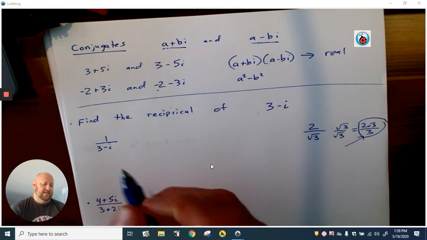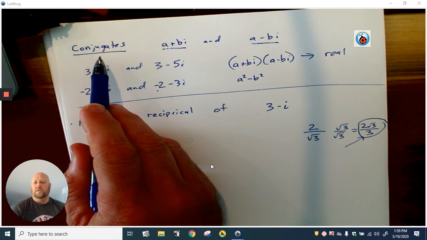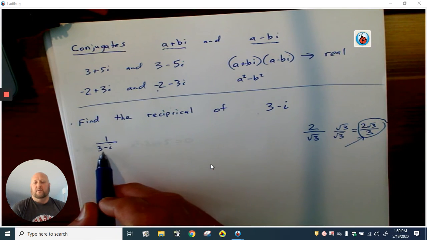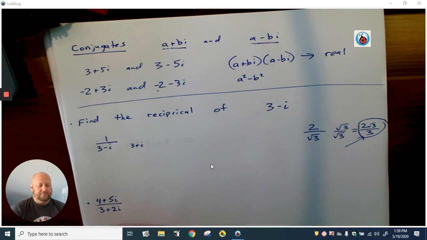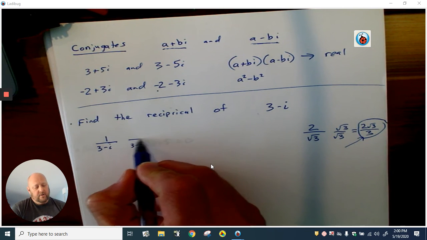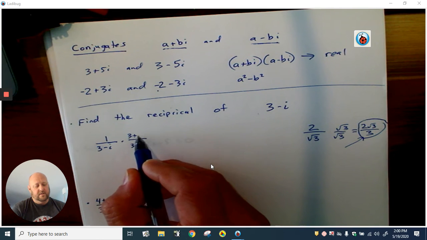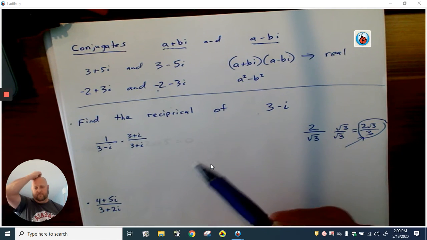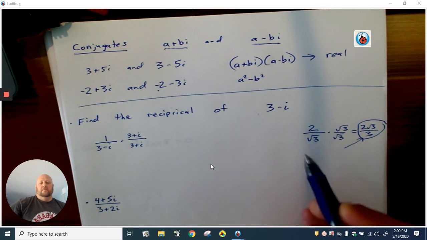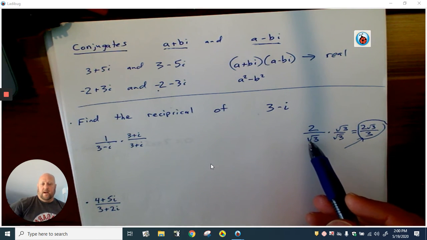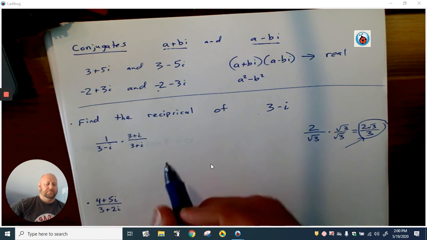They realize it. So the way we do that is we're going to multiply by what we call the conjugate. So the conjugate of 3 minus i would be 3 plus i. Of course, whatever we do to the denominator, we also have to do to the numerator, right? So basically, it's kind of the same concept here as when we dealt with radicals. Now we're just going to take that denominator, we want to make that a real number.